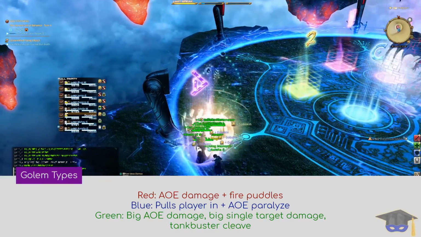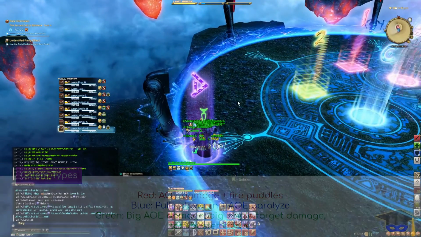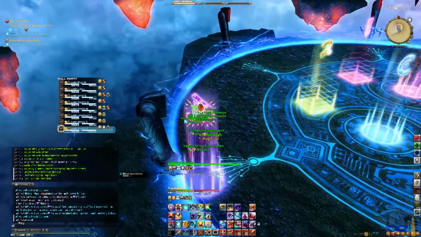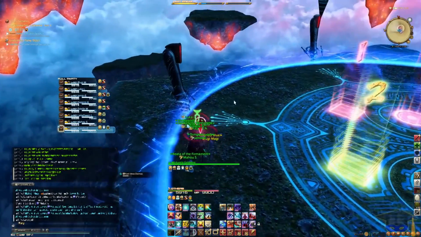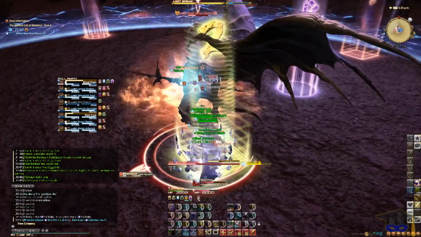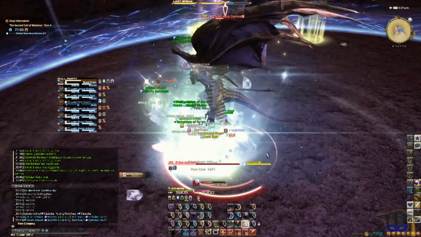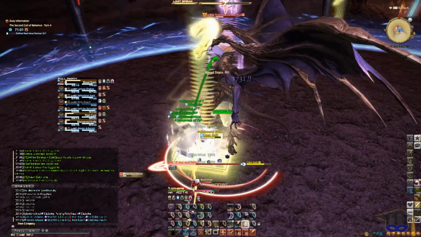The green golem deals large AoE damage, large single target damage, and does a frontal cone tank buster. This golem is extremely dangerous and should always be killed as soon as possible. One small point here, identifying golems can be really tough for folks who are colorblind, so if you happen to have any colorblind party members, it can be helpful to call out relative positions of golems or mark them when they spawn.